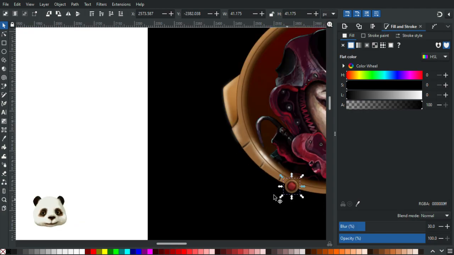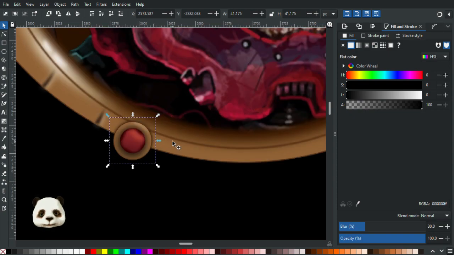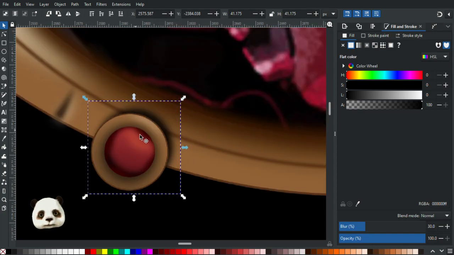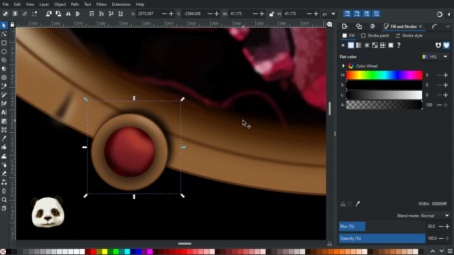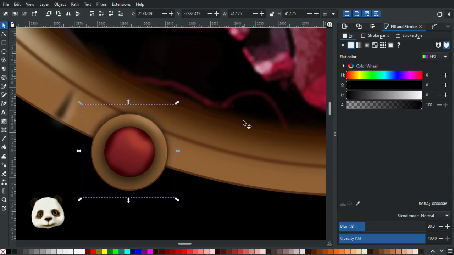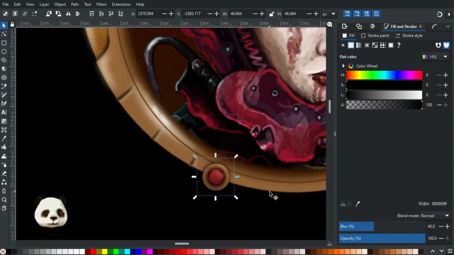Mm, that's too dark. Okay, that should be okay. And kind of, oops. That's too much. So something like, actually something like this. Maybe a bit more diffuse. Uh-huh, that doesn't look so bad.